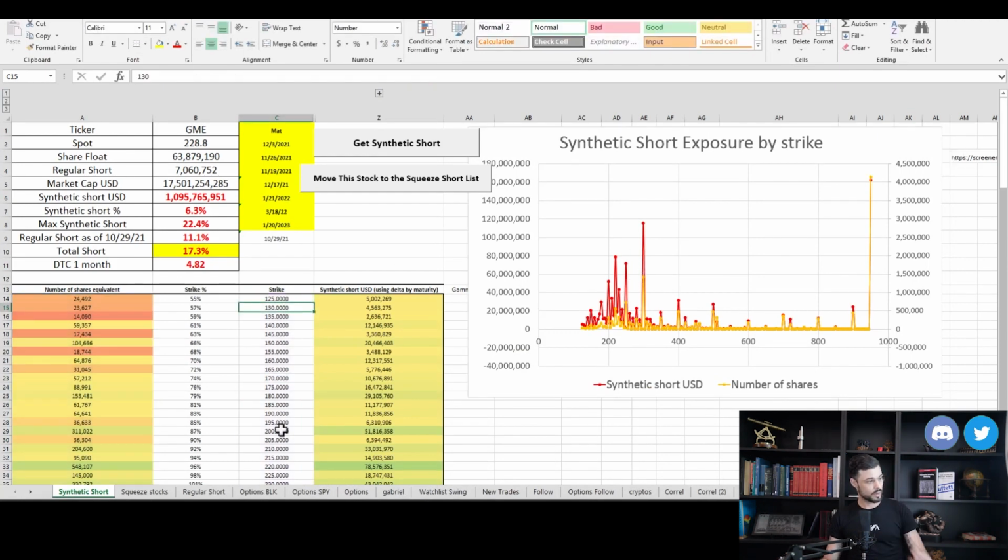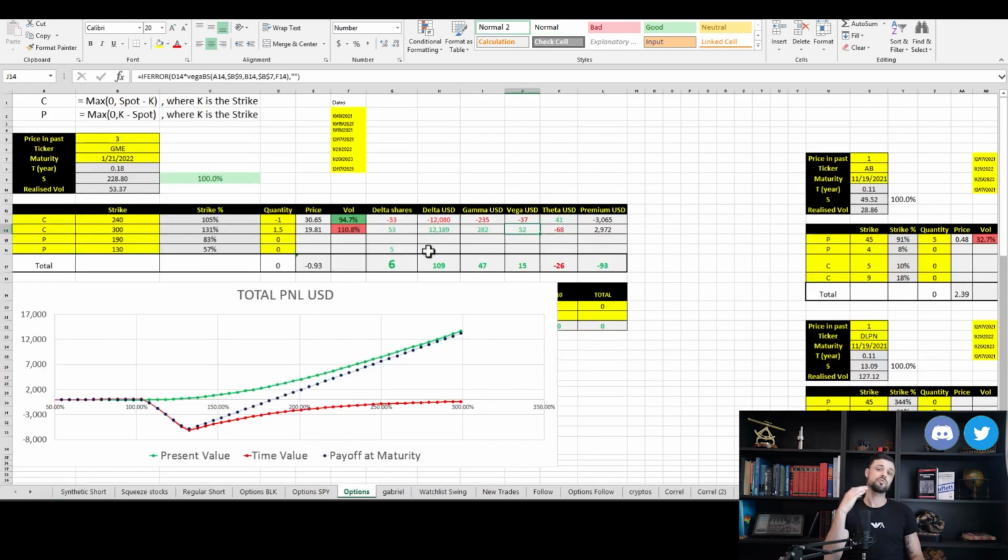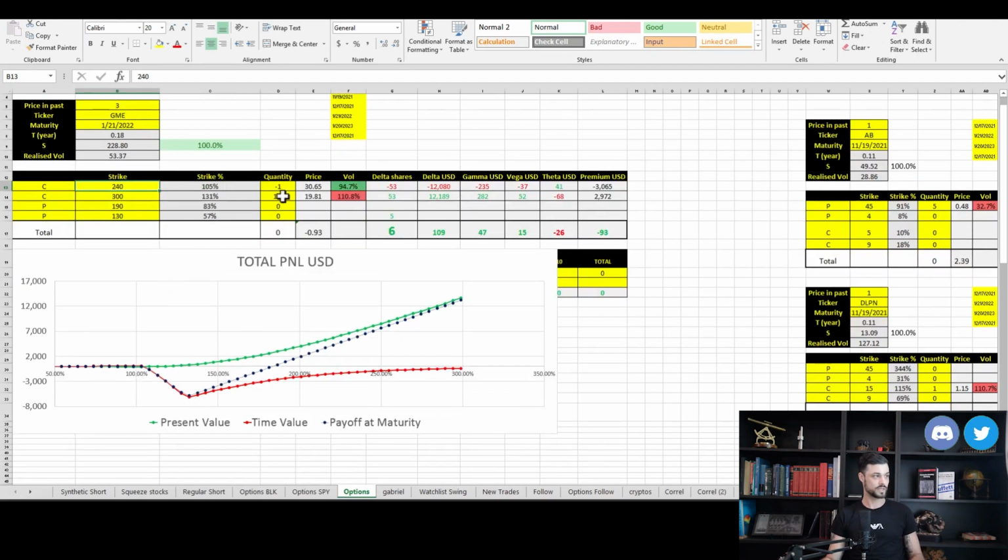So one more thing I wanted to show you quickly, guys. If you go on options and you are wondering, is it better to have, for example, 240 calls on the January maturity, or is it better to have 300 calls? It's a good question, and I'm personally having some 240 calls. And I was wondering, should I roll it higher? Should I get more leverage by buying a 300 call instead? And to know what is better, you just put the two strategies one against the other.